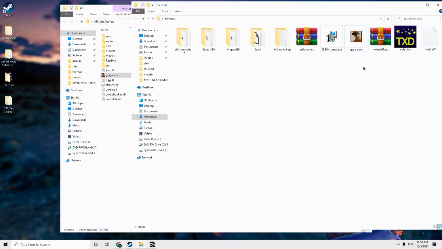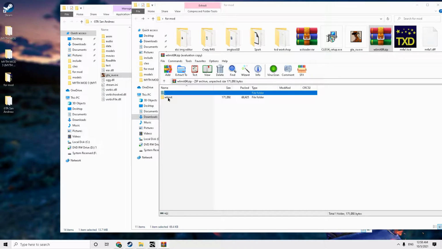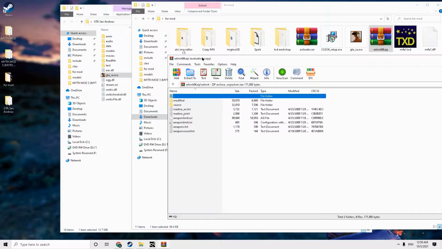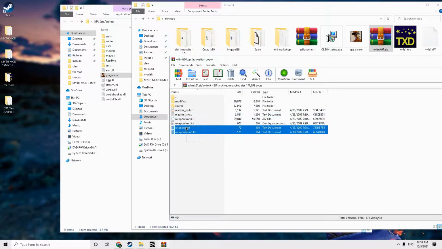So that is installed, and next we will install the main thing here, which is the weapon limit adjuster. Again, I'm using WinRAR to extract it. Open this first folder. I hope I'm not doing anything too fast, but if I am, just stop the video and make sure to catch up.